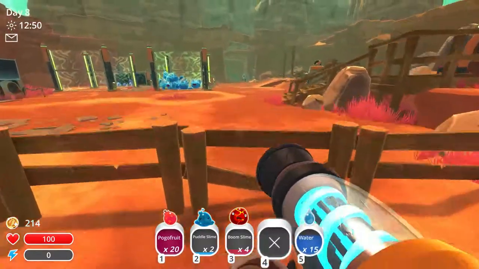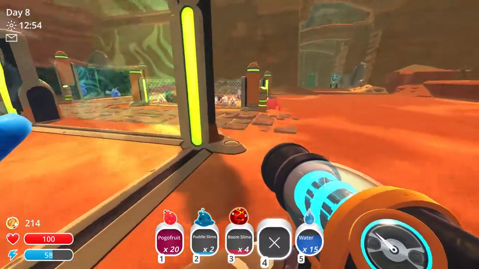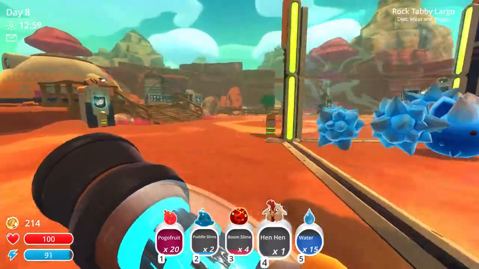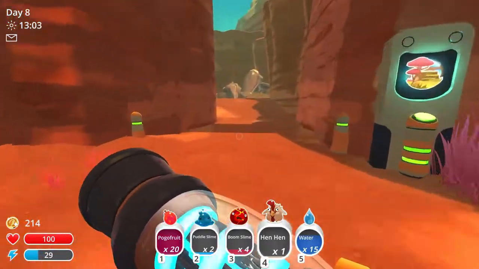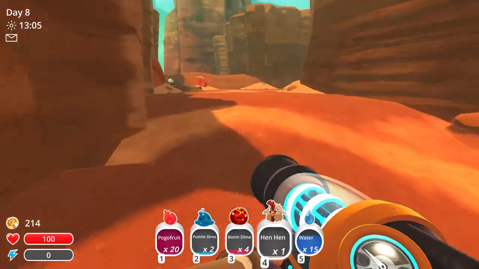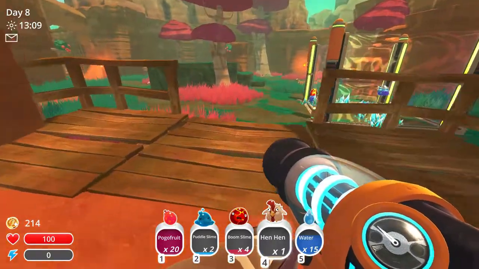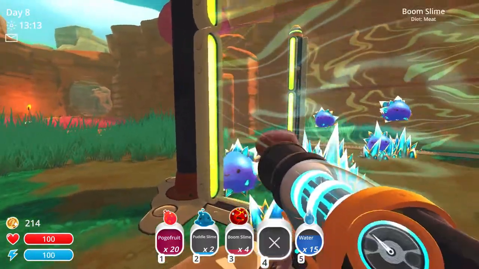Anyways, also we'll actually need a chicken, I think. Yeah, we'll need a chicken, because those guys eat meat. The boom slime. So we need to give them some meat. So let's do that. I mean, that's what we have the chickens for, right? Anyways, let's get the... Oh boy. Eat that.